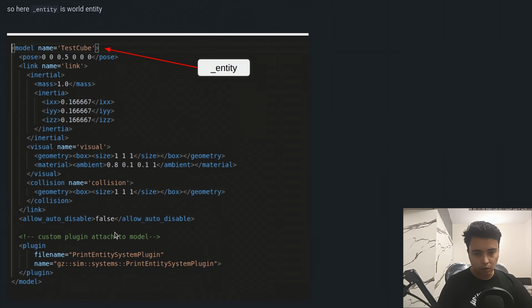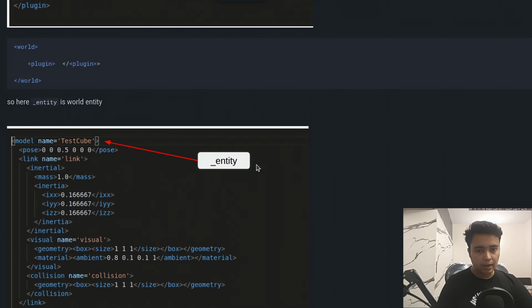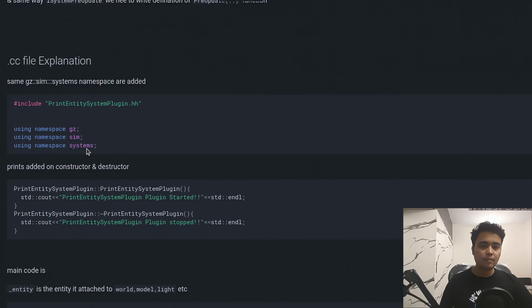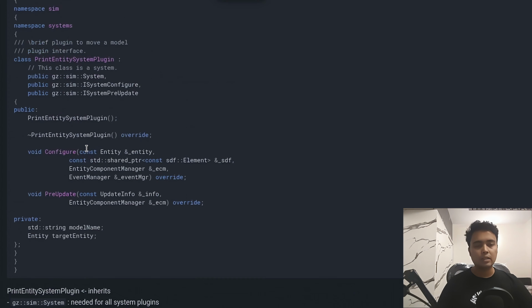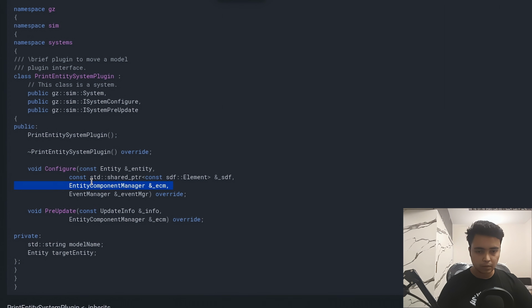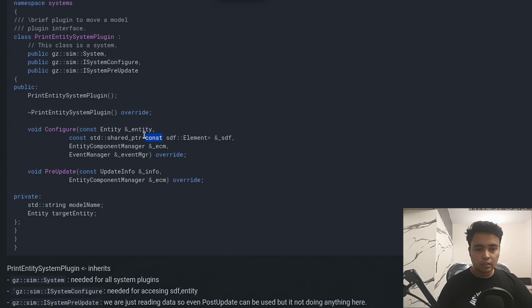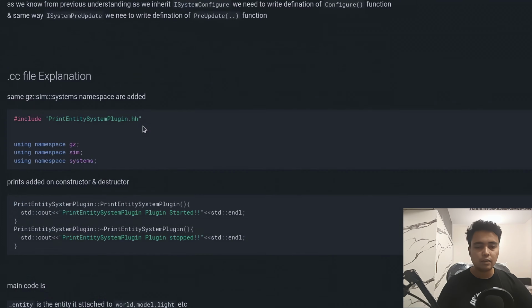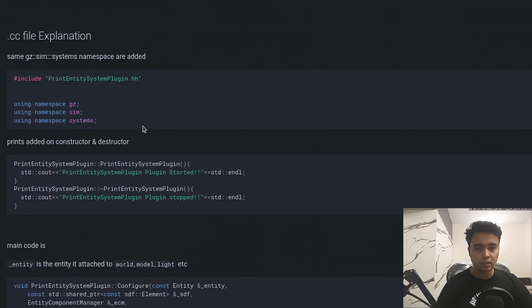So if it is attached to the model, then the same entity is actually pointing to this model. This is very important. HDF also points up in the same way, but we'll discuss that in the next video. But here, on this configure, this entity defines wherever you attach.